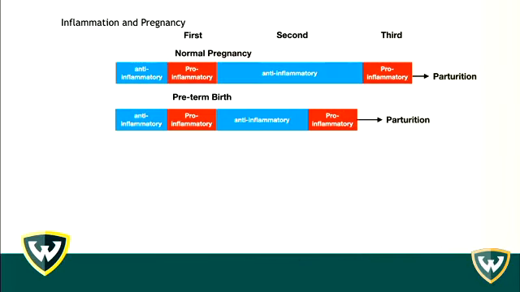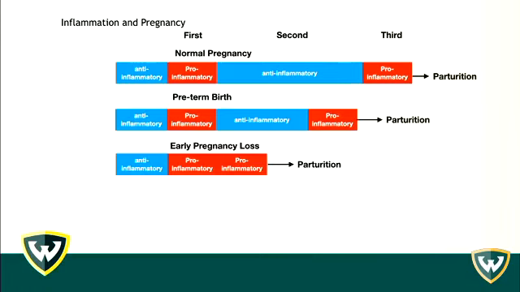The same as for many other diseases, timing is everything. If the inflammation occurs too early, we have a parturition at the wrong time, that is called preterm birth. If the inflammation never changed into an anti-inflammatory condition, and we have an inflammation that is too early in the first trimester, that is the miscarriage. And if there is no inflammation, as I mentioned to you before, there will not be implantation. So again, the immunological milieu, the immune cells, are extremely important for the normal biological process of reproduction.